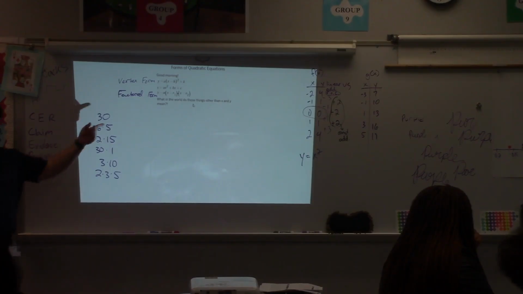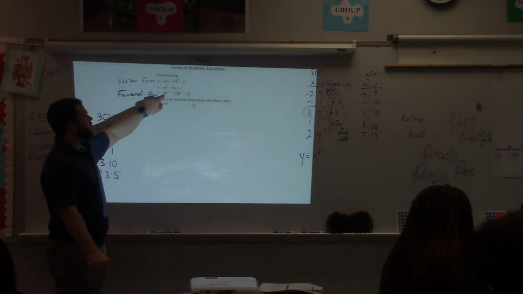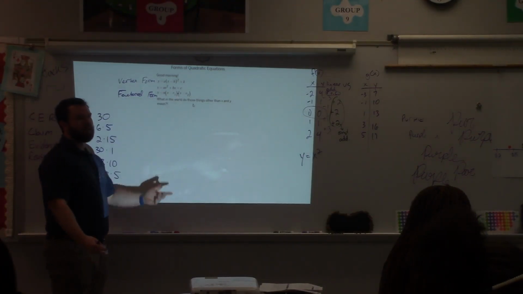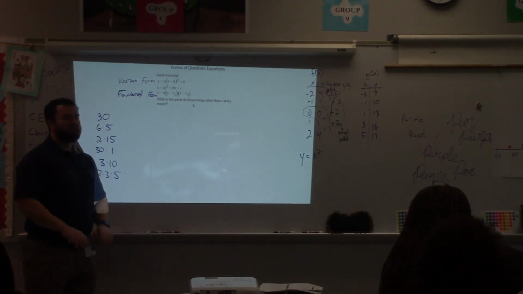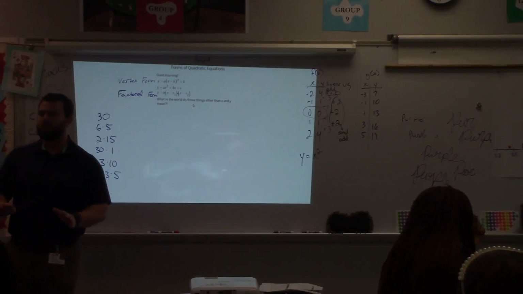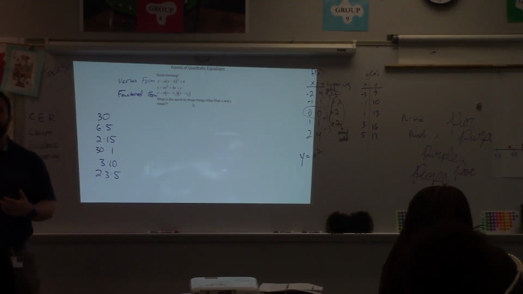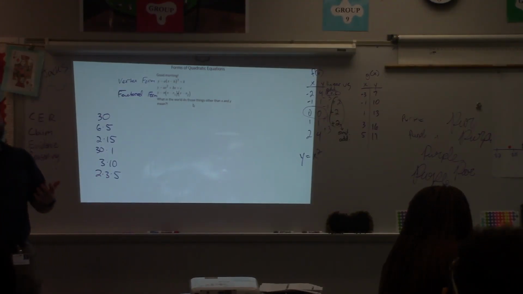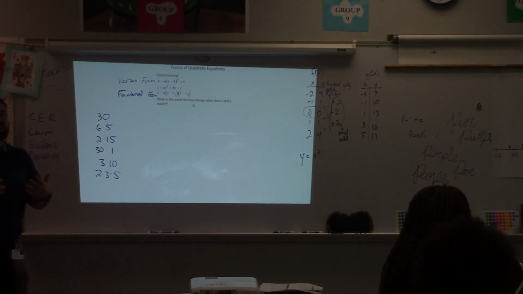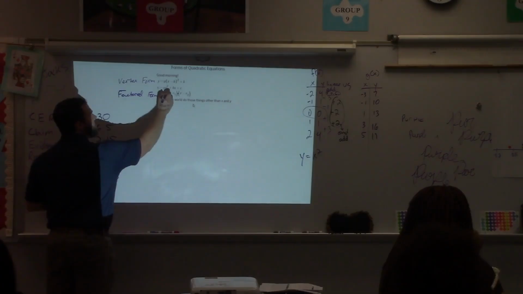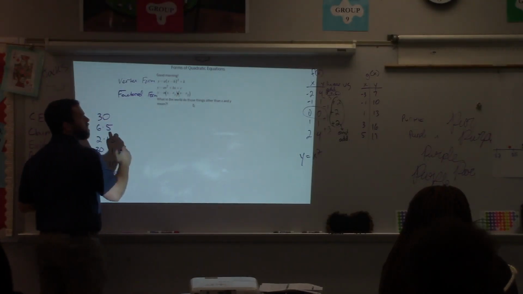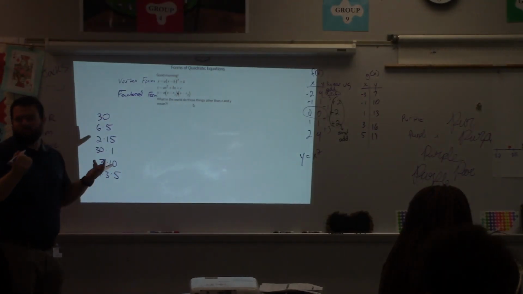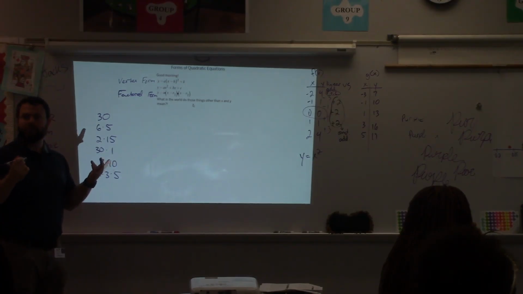Okay, I want y'all to look at this form again. What are we literally doing? We're multiplying factors, right? In mathematics, we're not trying to trick you. There's a reason there's that name. You do have to learn it, but understand, it's called a factored form because we are multiplying factors. That's it. That's why we call it a factored form, okay?